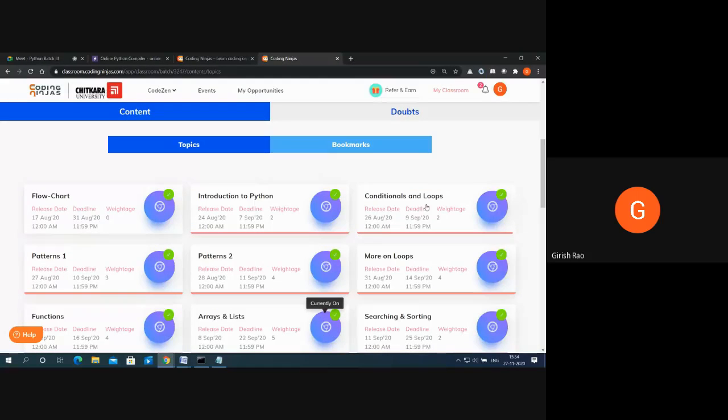So Sunday's target is conditional and loops, and for pattern it will be for 1 hour. So for those who are weak in this particular module, conditional and loops and pattern one, I'll be solving those questions. I won't be taking anything extra, but I'll only be discussing two questions from conditional and loops and the remaining one in the pattern. Nothing of pattern 2 will be discussed. Is it clear to you? Right?